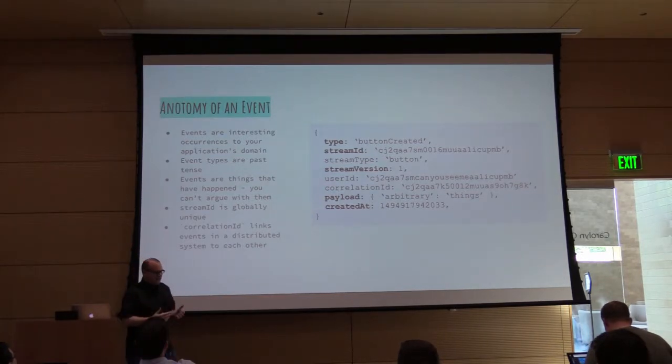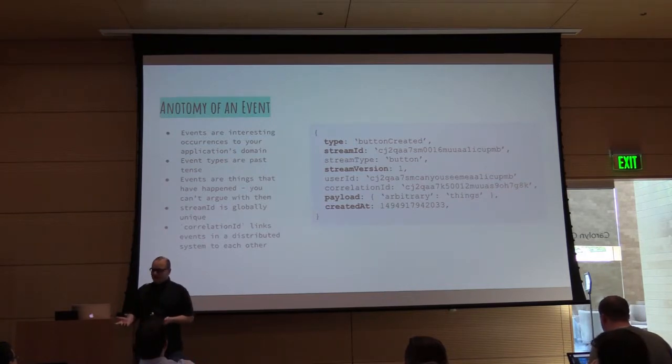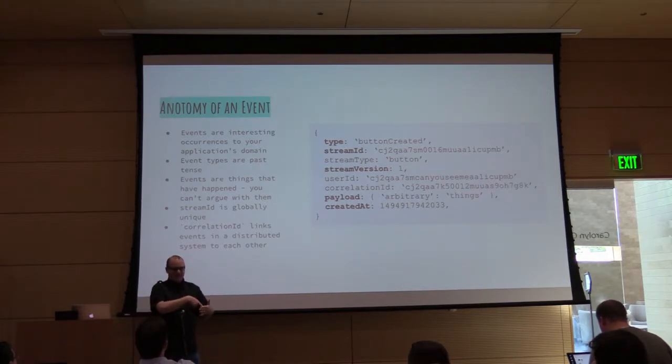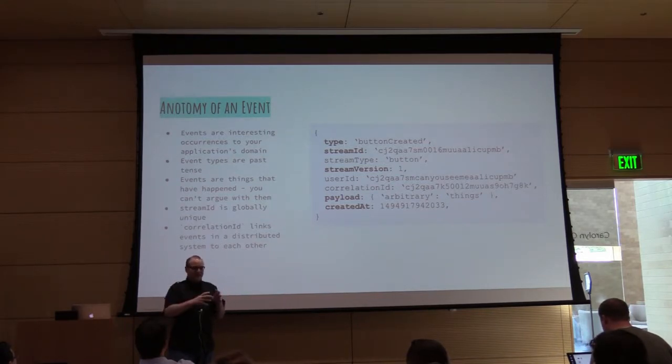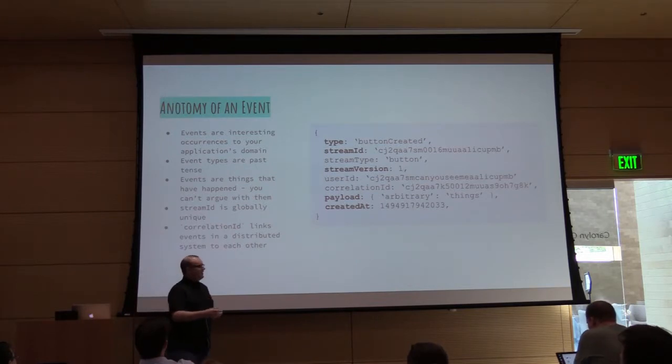To give a better example, imagine you're working for Amazon. Probably a core function of Amazon is taking orders from users. At some point when you order something from Amazon, you're going to click on a button that says submit order. I'm not sure what the actual wording is, but it doesn't matter. That's going to have a technology event that a button was clicked, and that's important for the processing of the software. But that's not actually interesting to the application's domain. What's interesting to Amazon is that a user placed an order.